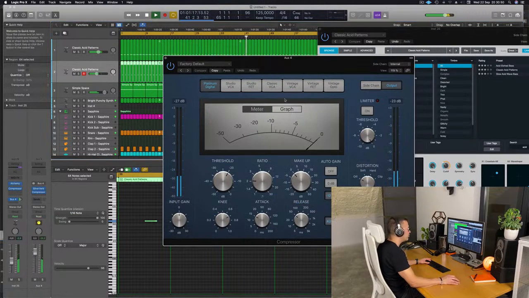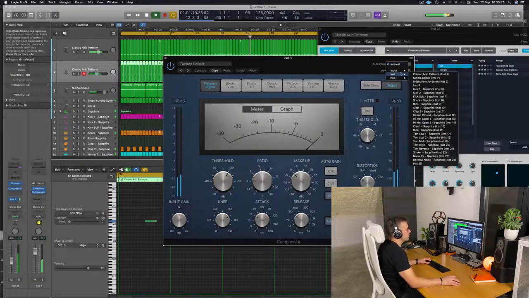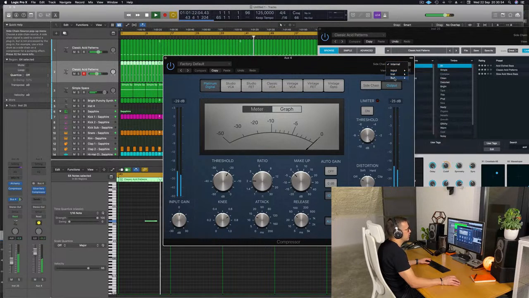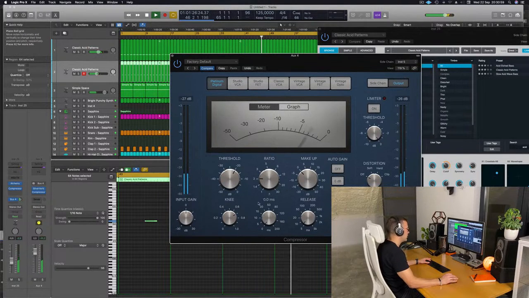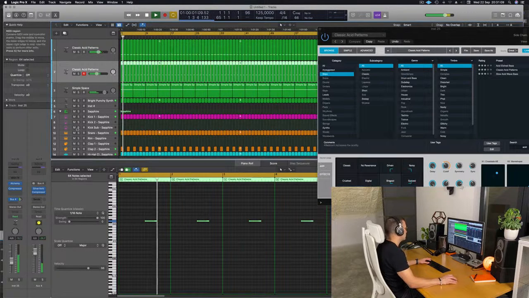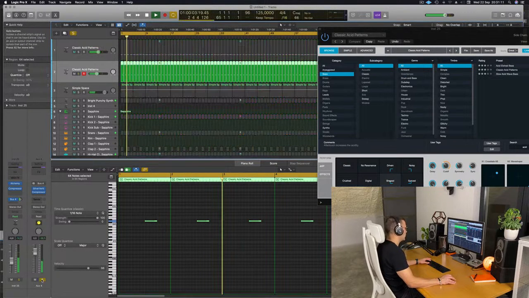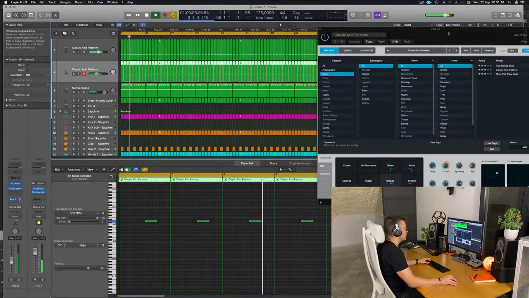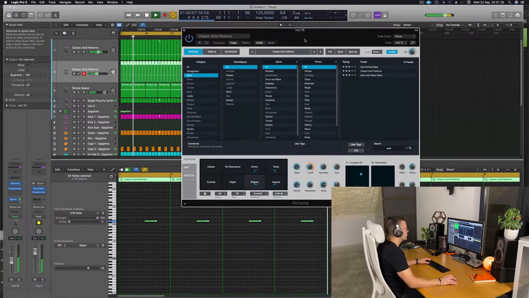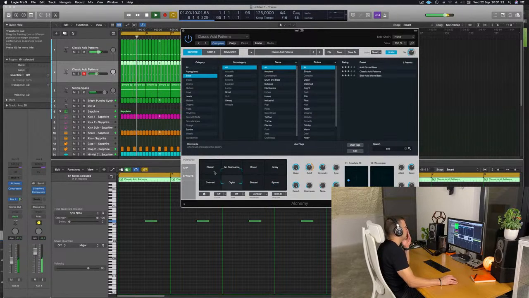So I'm putting compression, sidechain compression on the reverb itself. So what's happening is I will compress the reverb and you're gonna hear it. So the reverb is still there, however it's getting really compressed heavily by the kick. So you can hear it. It's there but not super present, so I can actually put a bit more. This is cool.